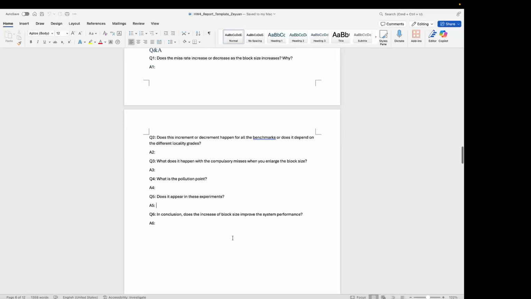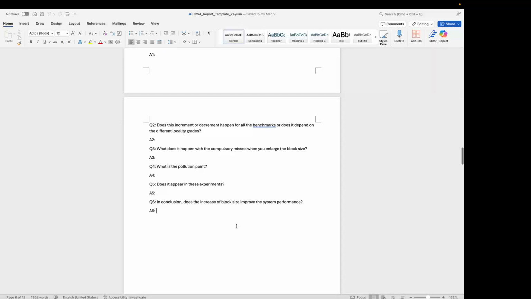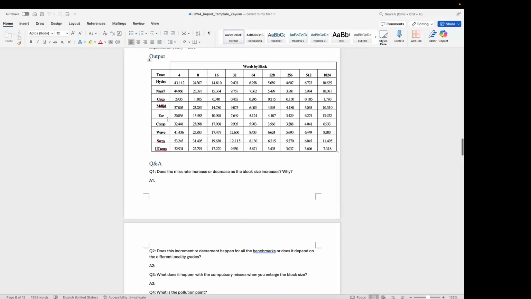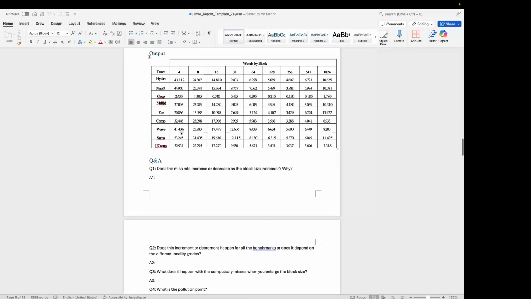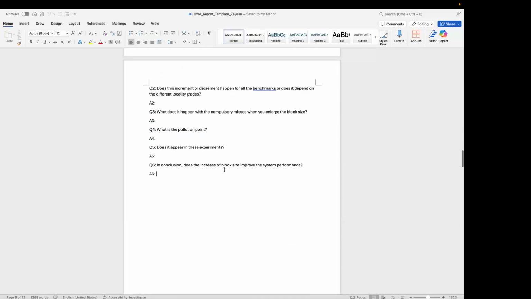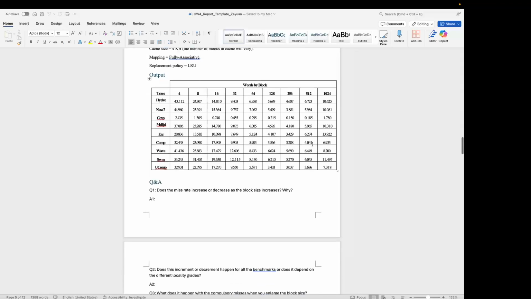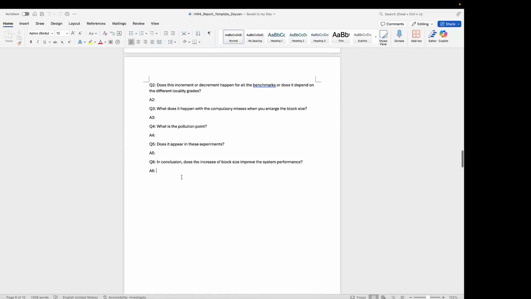Yeah, it appeared. And for conclusions, you should tell me that it depends, right? Initially the miss rate will decrease as you increase the block size, but if the block size is too large, then the miss rate will increase. So you should tell me it depends.